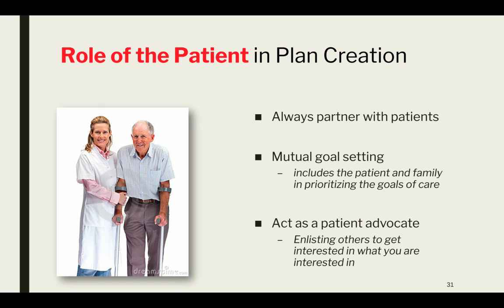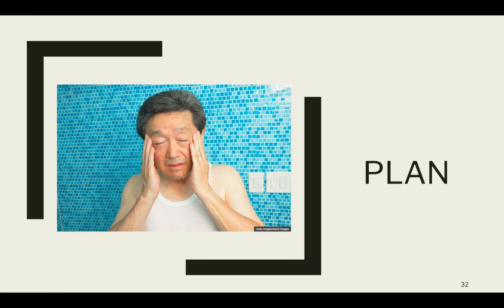For the patients to be able to participate in this goal setting, they need to be alert and they need to have some degree of independence in completing some activities of daily living, maybe some problem solving, decision making. We also need them to understand the priority problems and have a willingness or motivation to resolve those issues. Remember to involve the patient in all of this so that we can promote his independence as much as possible and get him actually invested in all of this. All right, so we're going to come up with a plan for Flat John, right? Maybe our plan is lowered pain level. Remember, these are your SMART goals that we talked about.